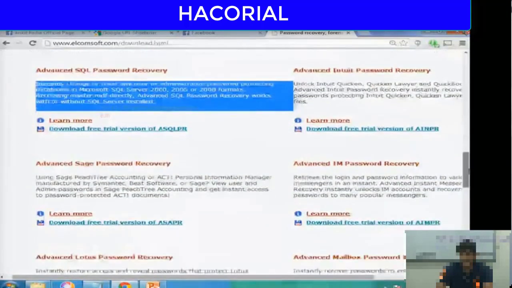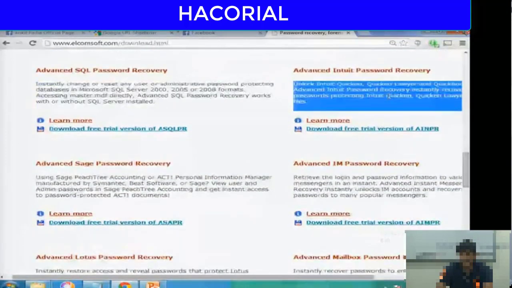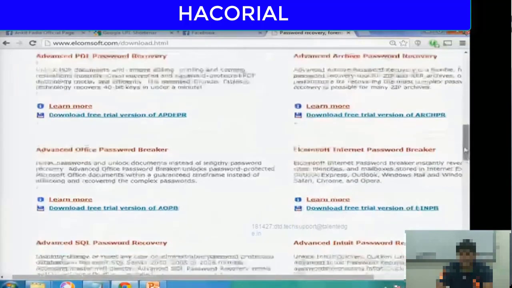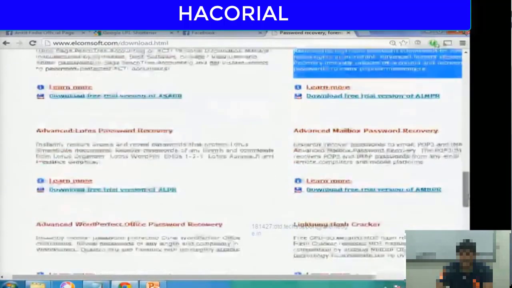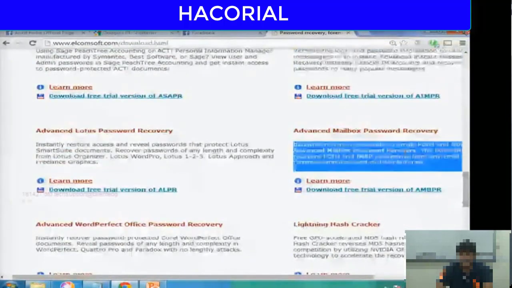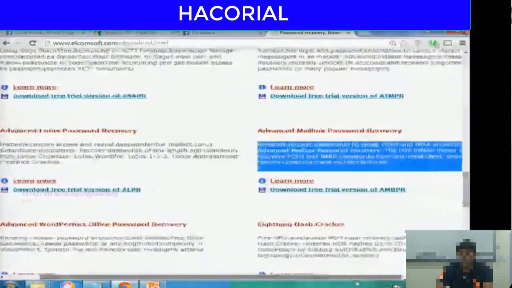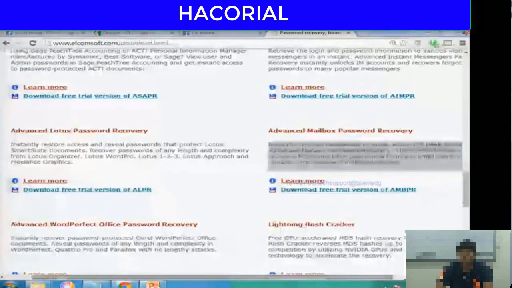Then you have SQL passwords as well that you can crack. Intuit passwords as well, right next to it. And then Instant Messenger passwords just below it. And then even email account passwords, mailbox passwords of POP3 and IMAP accounts.